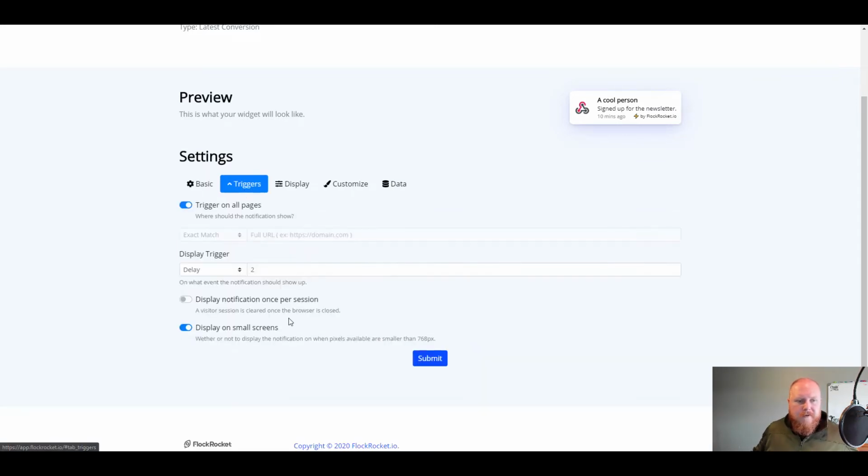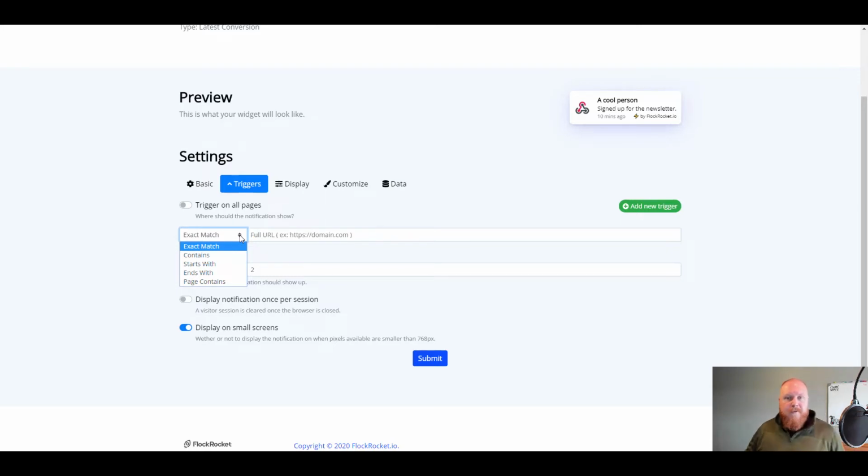And then we can go to triggers, and by default, it's going to display this on all pages of your site. You can also toggle this off, and you can choose to display it only on certain pages or exclude pages using these different filters here. We're going to leave it on all. So then you set up your trigger.